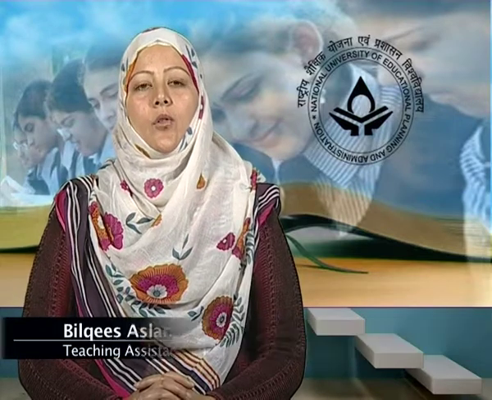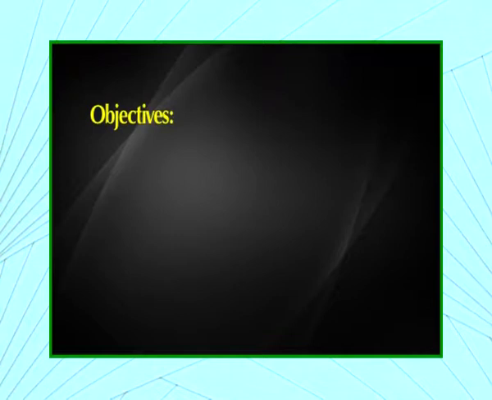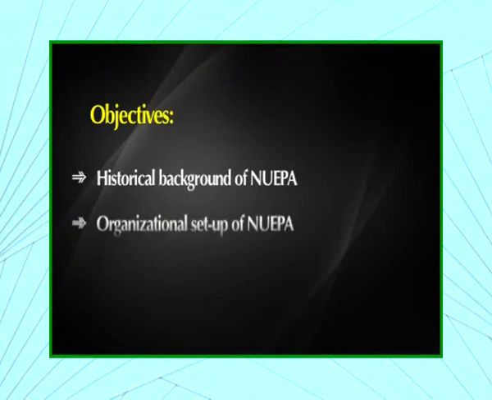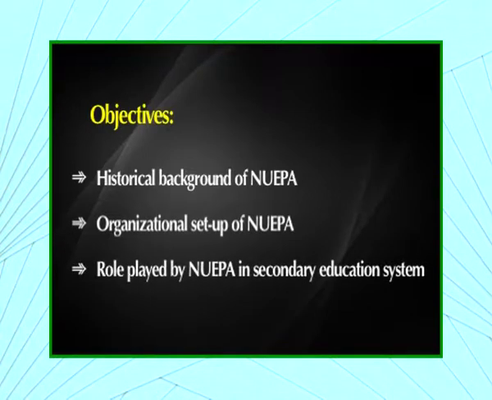The topic chosen for the program is Role of National Institute of Educational Planning and Administration (NUEPA) in Secondary Education. The objectives set for the lecture are to know about the historical background of NUEPA, to know about the organizational setup of NUEPA, and to know about the role played by NUEPA in the secondary education system.